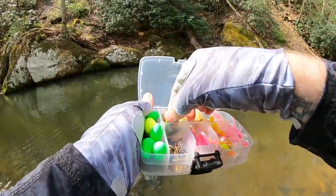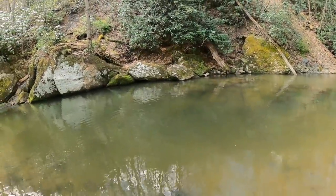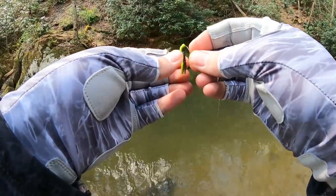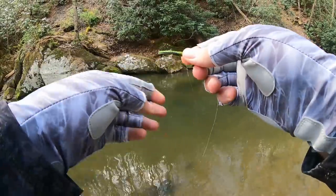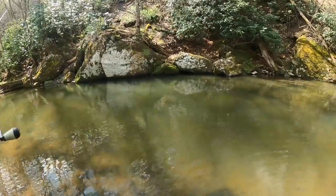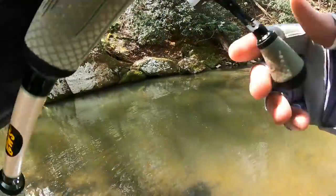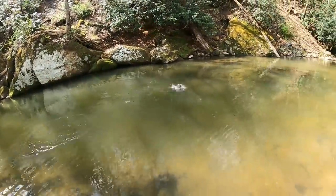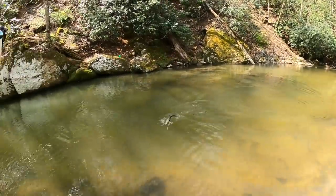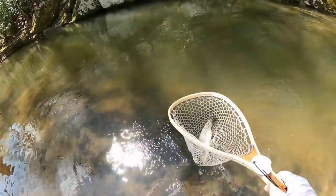That one came on the pink color — a fantastic color, one of the top picks — but my favorite color is black and green, so let's go ahead and throw it in here. Seeing some brown trout swimming around so I feel pretty confident we can get one. Just rig that little magnet right on up, bring the hook right out of the split tails, and that's all there is to it. Got him immediately — bit it on the fall! Black and green, one of my favorites, the fish just cannot help it. Did not take long — less than a half dozen casts.